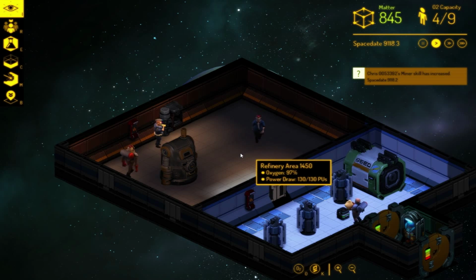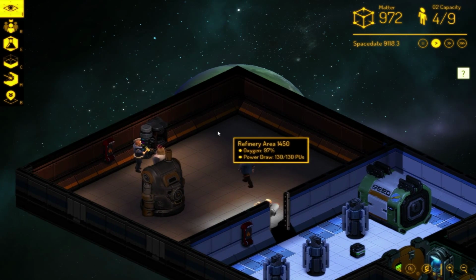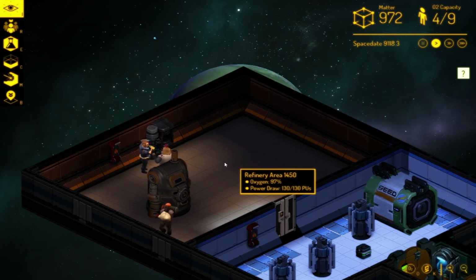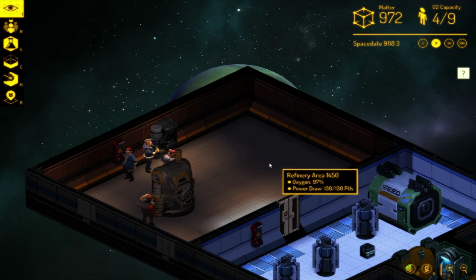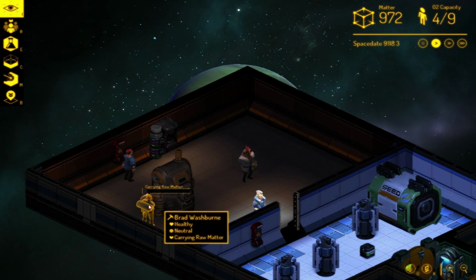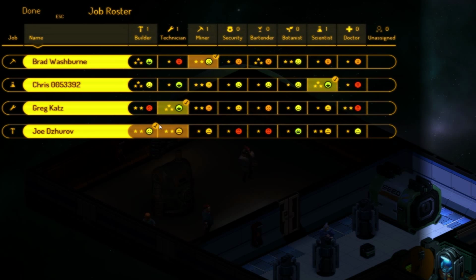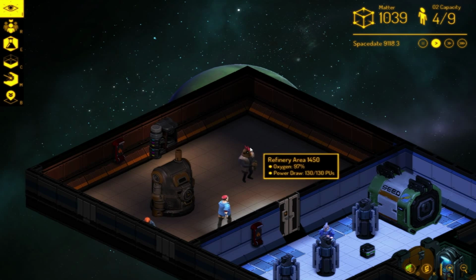Carrying raw matter. Okay, there's that. Let's go ahead and switch you back over. I'll tell you what we'll do, dude. Dump it, Brad. Do it, do it. What's he waiting for? There we go. And we'll put him back on builder duty. I really kind of feel like Joe is just an unhappy person. We'll put him as a doctor, I guess, because that's the only thing close to a smiley face.